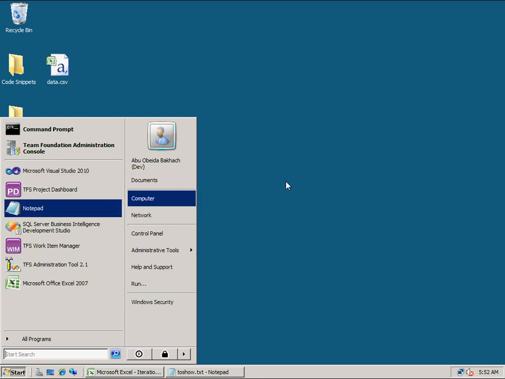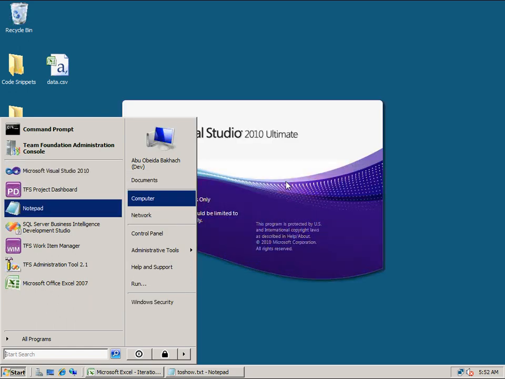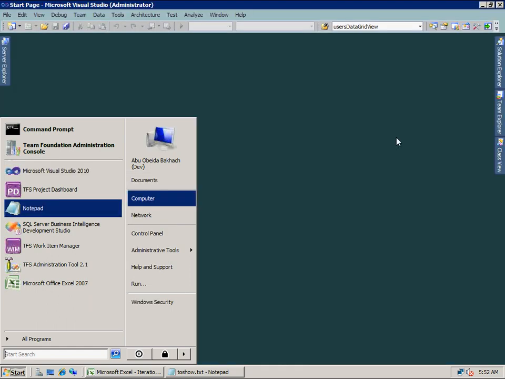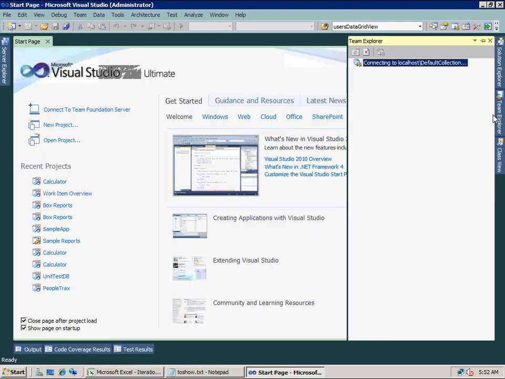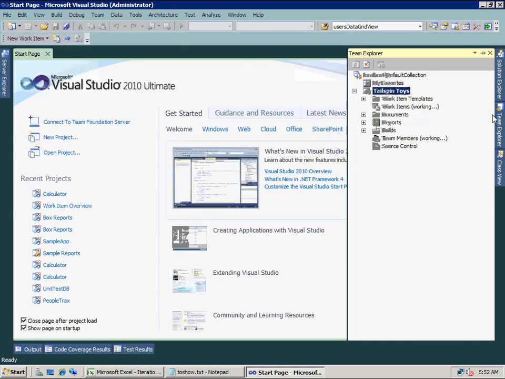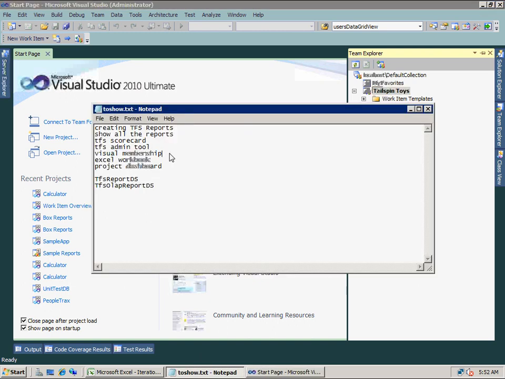So open Visual Studio. Here I'm going to show how to visualize the whole TFS membership. You have groups, and you have particular users added to particular groups.